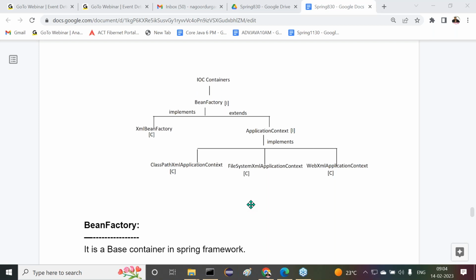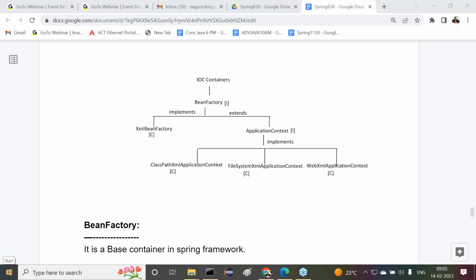The point is, watch. WebXmlApplicationContext: if you want to use it, I must go with web application development in the Spring framework. If you want to do web application development with Spring, I must discuss the Spring web module. In the Spring web module only, we are able to understand WebXmlApplicationContext. I gave this point even in the description: WebXmlApplicationContext will be used in the Spring web module, not now. Understand it clearly. Because of that reason, we are unable to discuss the topic here, and that's why I'm not giving any example for it. Clear or not? I'm not missing the topic. Definitely I will cover it, but I'm waiting for the right time.